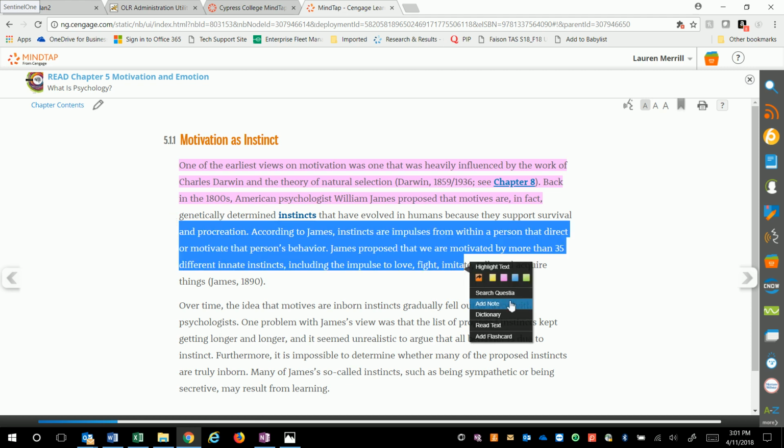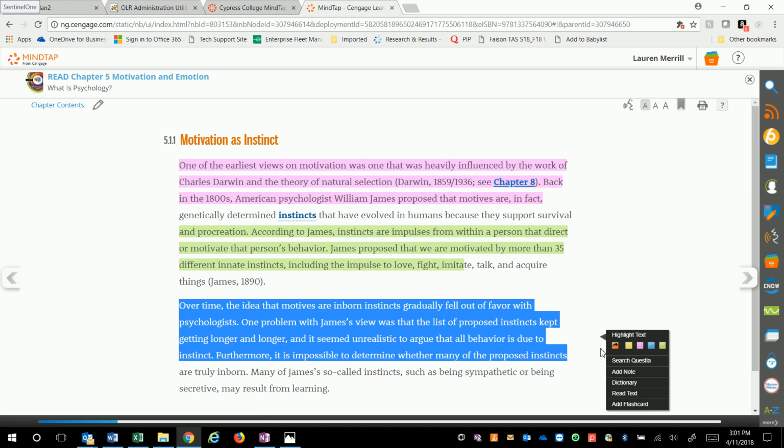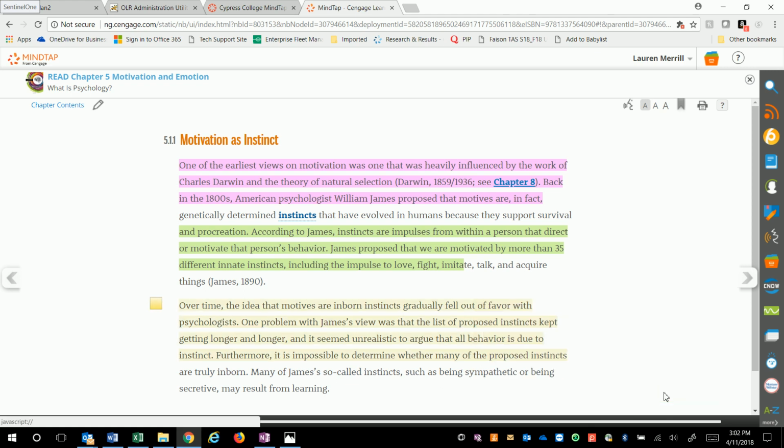Just so you know, too, we do have a MindTap mobile app that is free to download, and students can access the ebook. They can see a calendar of what's due. They can study flashcards, mastery training, and all of these features that I'm showing you in the ebook are available in the app as well. So the note-taking, the Read Speaker app, if I click this, it would actually read out loud to students.